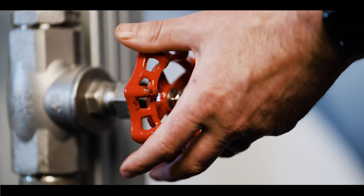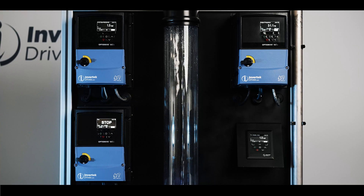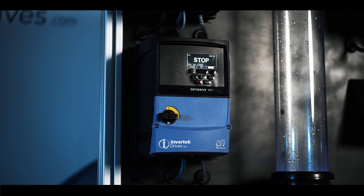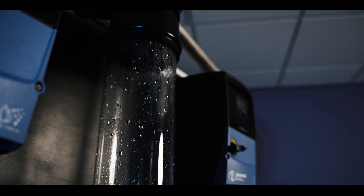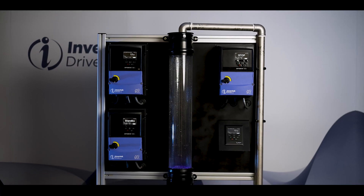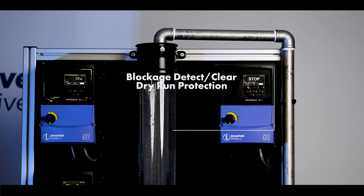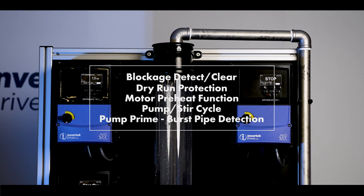Closing the valve will reduce the water demand and slow down the speed of the pump until one pump is removed. Further reduction in the demand will drop us down to one pump, and eventually, when the demand goes to zero, our last pump will stop and go into standby mode. The OptiDrive Eco also contains many additional features designed for pumping applications. Thanks to the simple parameter structure, these can be easily and quickly set up, providing savings at every stage from installation through to final operation.